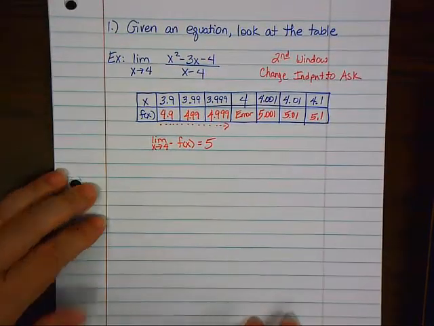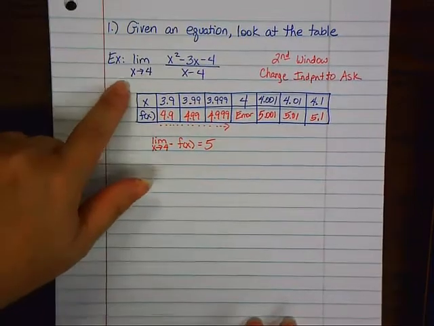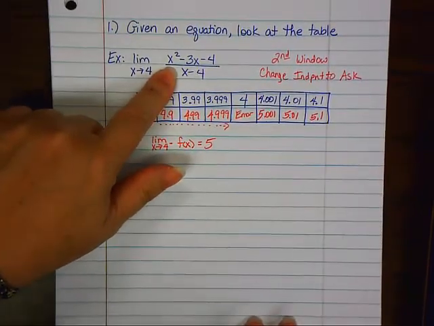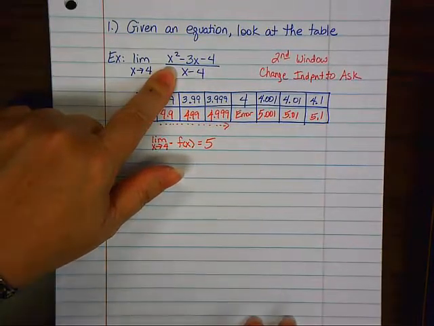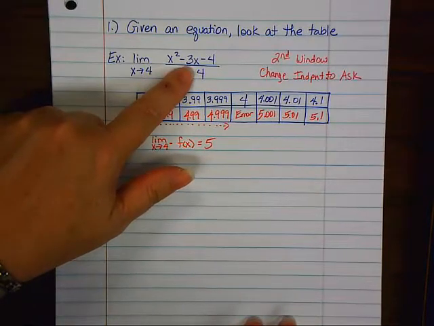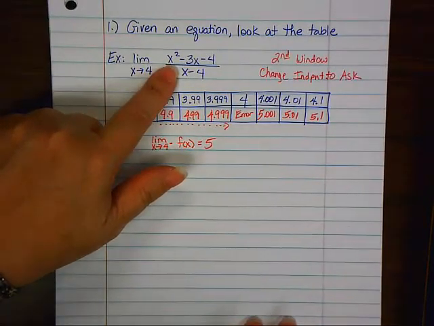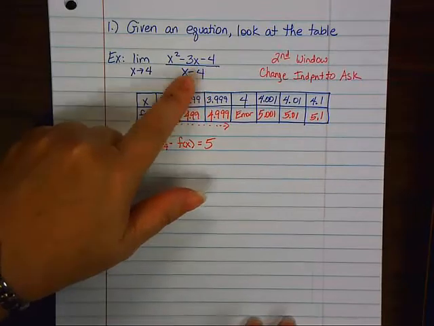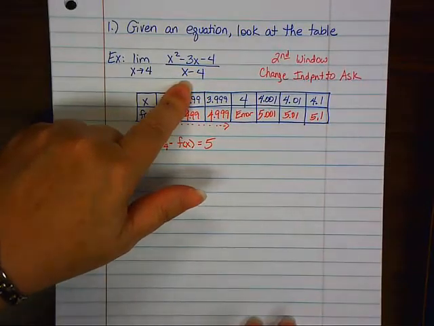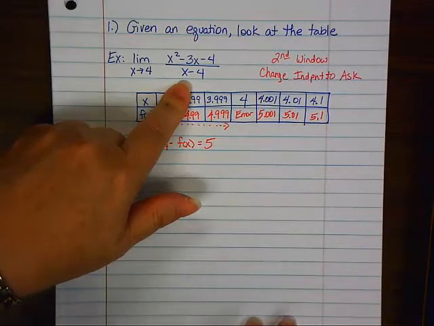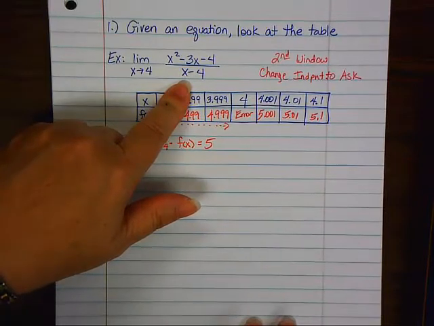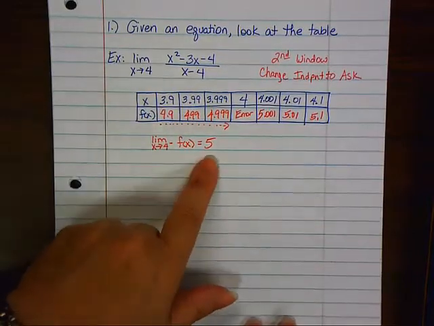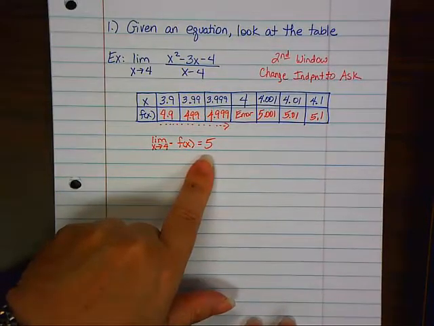Okay, let me ask you a question here. If I wanted to know what the y value at 4 was to this right here, what would I do? Plug in 4 for x. Now when you do, somebody quickly plug in 4 to the numerator. What do you get? 16. 16 minus 12 minus 4 is 0. And on the bottom you get 0 also. 0 over 0 is indeterminate. We'll talk more about that at a later point. But it could be anything. It means a hole in the graph. It could be any number. In this case, the hole happens to be at 5.